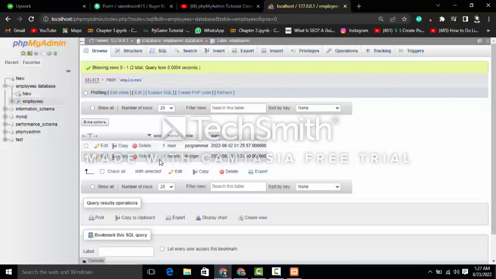Now we have added a second record, but it has automatically given us the second serial number. Why did it happen? Because we selected primary key, and we checked auto increment, AI, so that whenever we want to add a new record, it automatically increments its serial number key.